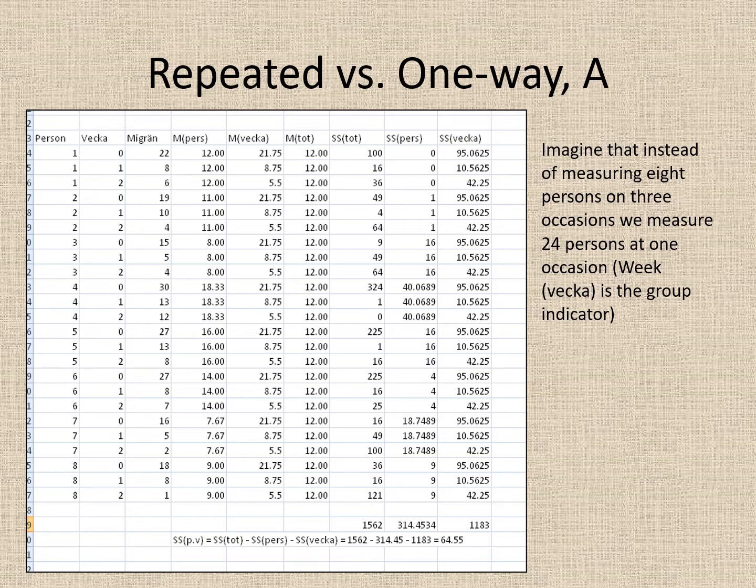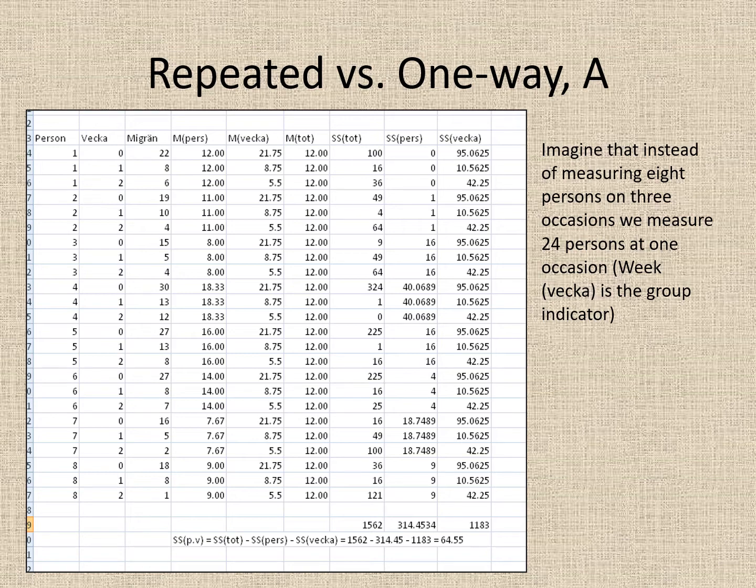So the same data, but we treat it as 3 separate groups instead of measurement of 8 individuals on 3 occasions. And let's see how the results differ. So this is what we got now. F value 128 and highly significant. Here is what we would get if we treated it as 24 individuals in 3 different groups instead.